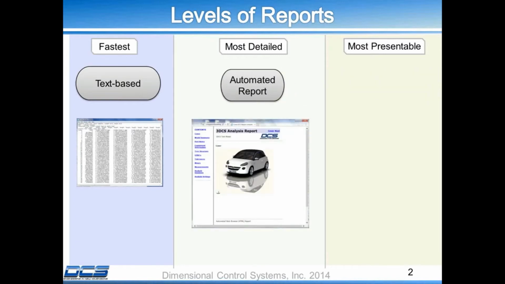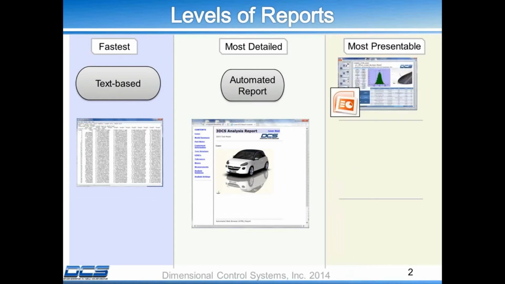Next we have the most detailed reports, which are automated one-push button reports from 3DCS. It can be generated after you run your simulation in 3DCS. You can save it as an Excel file, HTML file, PDF file. It does contain the inputs and outputs of your results. We also offer an automated PowerPoint presentation from the automated reports, which can contain the same outputs and inputs.